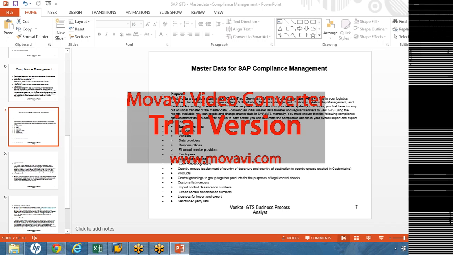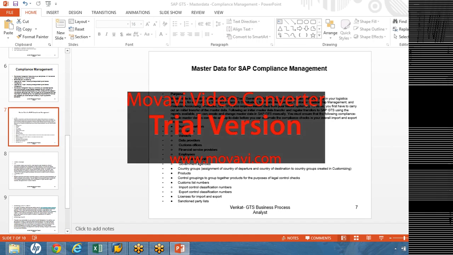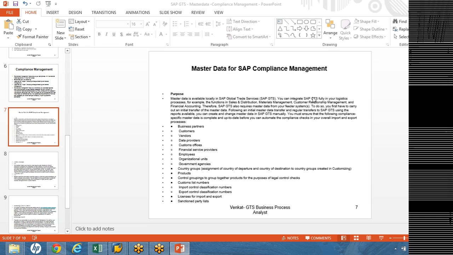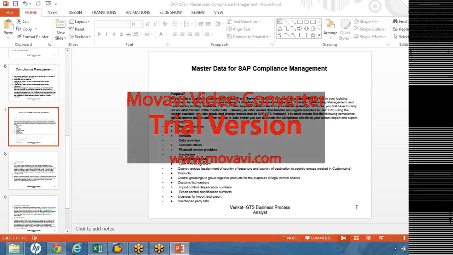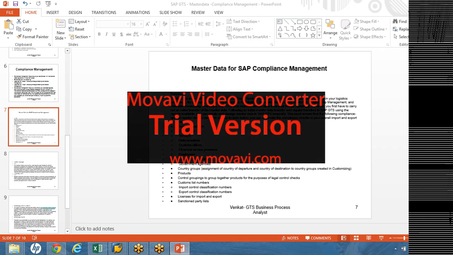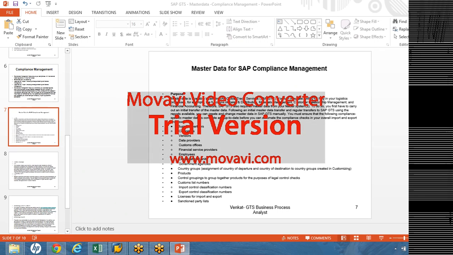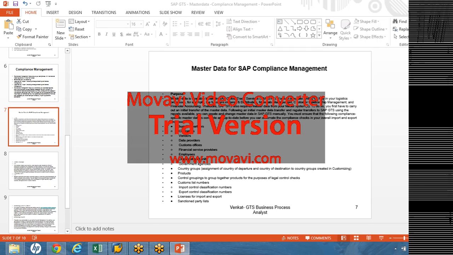Any idea? With the help of business roles, you can define it. Exactly, that's what I'm expecting. So we have a concept of business partner role. In SAP GTS, even though the system creates the customer as a business partner, the vendor as a business partner, the employee as a business partner, and the contact partner as a business partner, SAP can still differentiate all of those with the help of assigning business partner roles. How it assigns the roles, we will discuss in future classes.